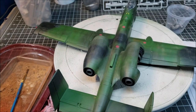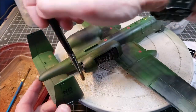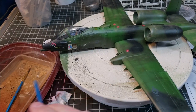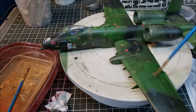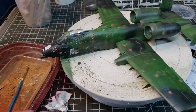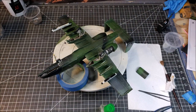I'll do the entire model with pigments, then get the final details on. Still need to put on the landing gear, which is done now, and the missiles to the pylons — essentially just assemble and attach. I've got the ladder doorway done. Once those final pieces are on, it's pretty well finished. I didn't go with a heavy load of armaments — it just wasn't going to look right to my eye. We got the armaments on, the landing gear on, and now it's just button it up and be done.